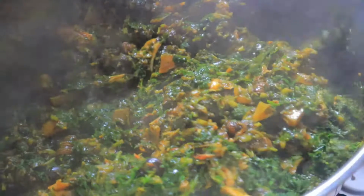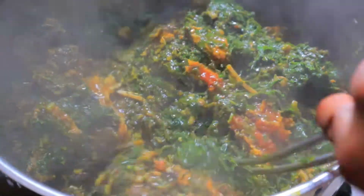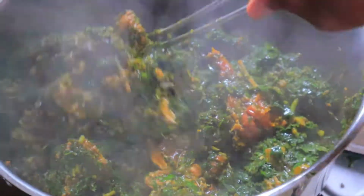So at this point, you guys, our soup is ready to be served with any swallow of your choice. Just go ahead and enjoy your soup. Serve it well to your family. Tell them where you got this recipe from.